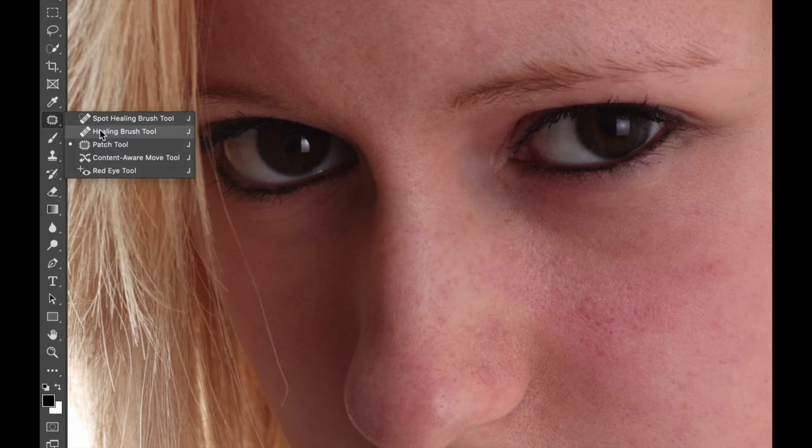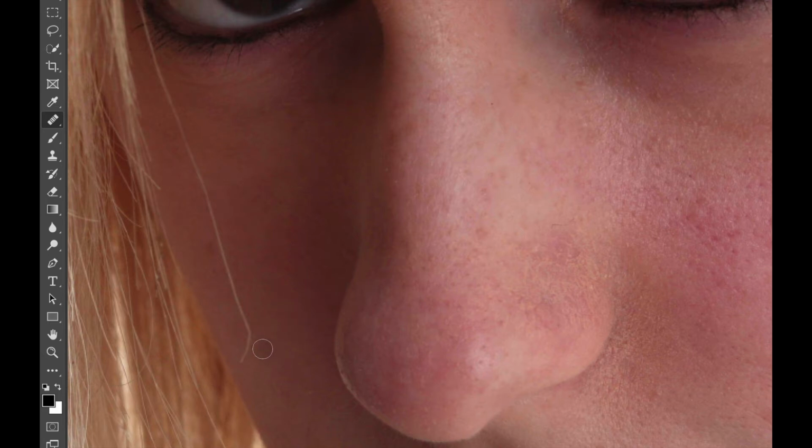So, on this hair, I'm going to use the healing brush tool. Grab that. Make it just a little bit bigger than the hair itself. Command plus to zoom in a little bit. Now, maybe a little smaller, so it's a little bit bigger than the hair. So now again, option click right here, and then you can just draw up like that. Okay, there we go. And a little bit more. Maybe I'll sample from down here, get up in there. Okay, we'll leave that for now because that's getting a little too nitpicky. So we got rid of that hair.